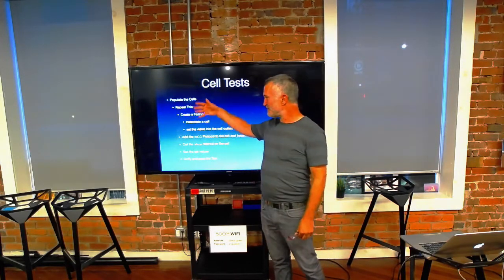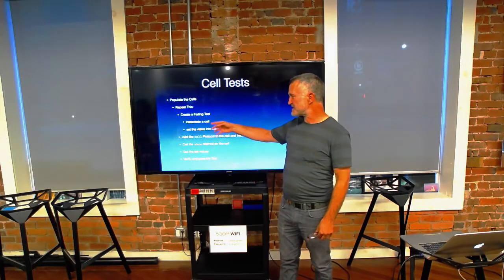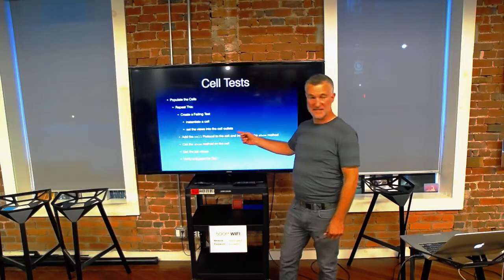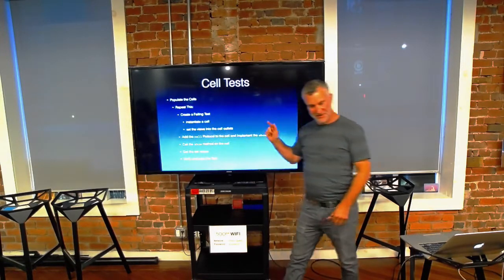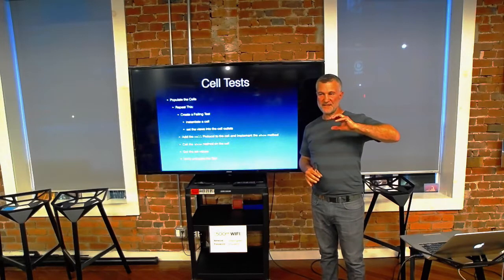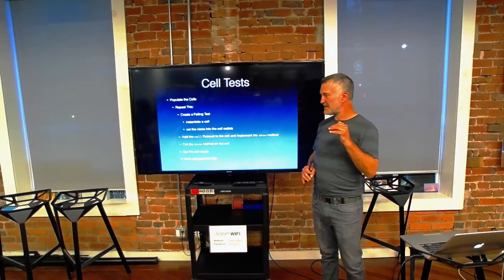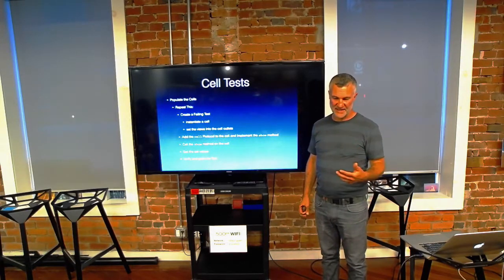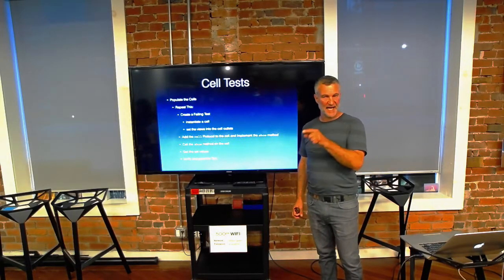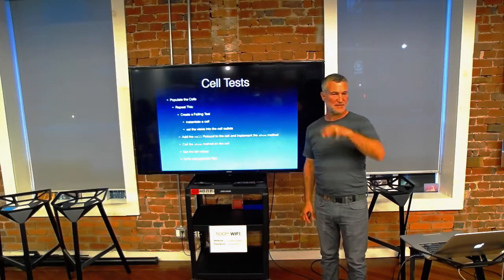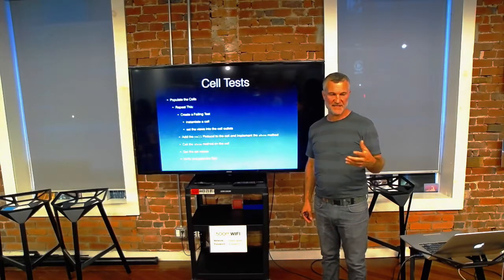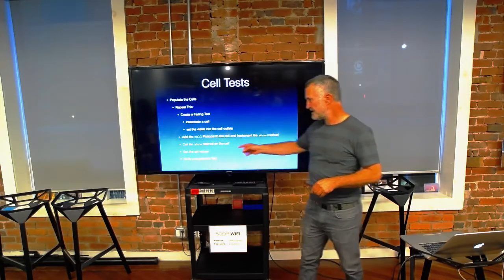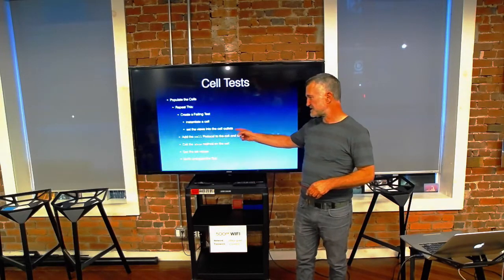So anyway, we're populating all the cells. You repeat this stuff. To create a failing test, you instantiate a cell. You set the views into the cell outlets. And sorry, just to mention, when we say show on the last one, it could have actually had some data in it, and you could have been setting that data to other views. So that would have been one of the things you would have done there. But now we're doing exactly the same thing for the cells. So basically we set the views into the cell outlets.